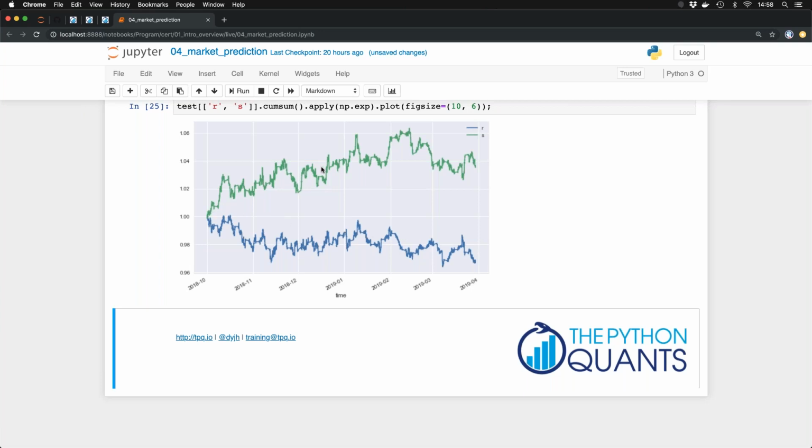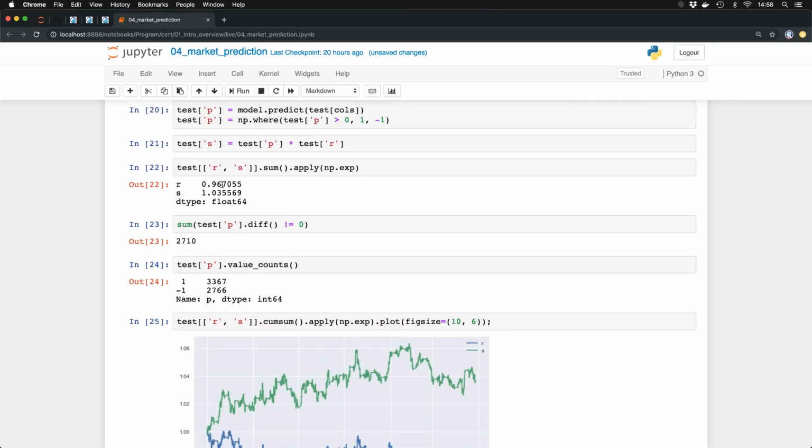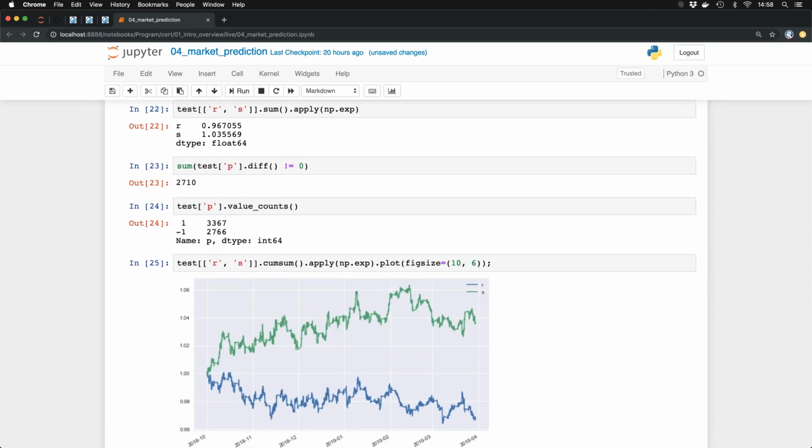And here we have now the prediction. Under simplifying assumptions, no transaction costs or whatnot, we get a performance here of some plus 3 point something percent, and here we have a performance of minus 3%. So a relative outperformance of quite a bit. We have the numbers here, 96.7, so minus 3.3, plus 3.5, so we have close to 7% outperformance given our approach. This is a simple, straightforward, short example where you say, well, I have come up with the holy grail and I now want to trade such a strategy.